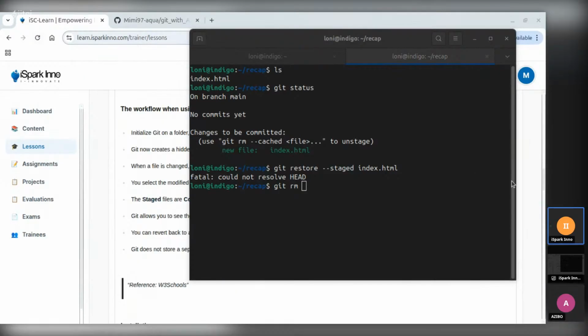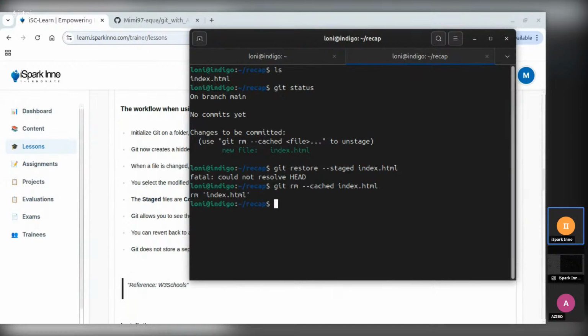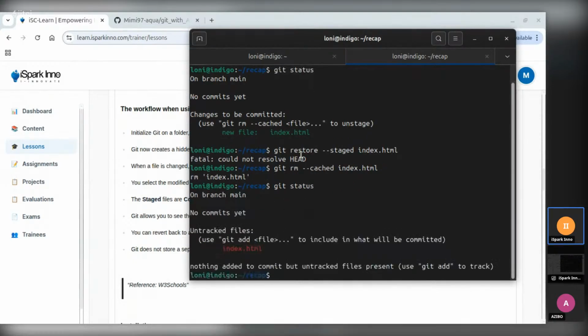But why is it saying that it could not resolve this HEAD? git rm dash dash cached index.html. Nice one. Yes, wait, this also works. I don't get why I misspelled something. Everything is okay. I'll look into it, but either way, you can use this command or this command.